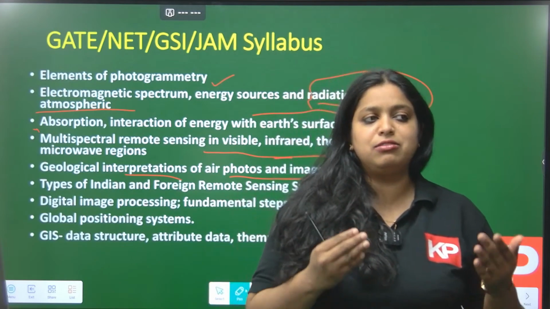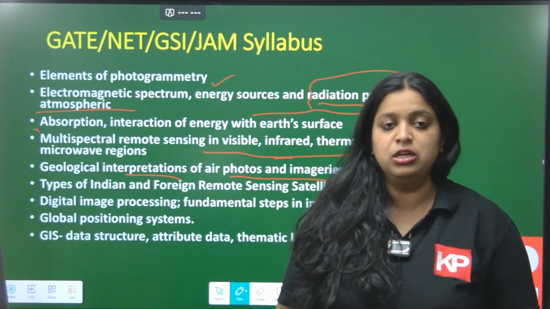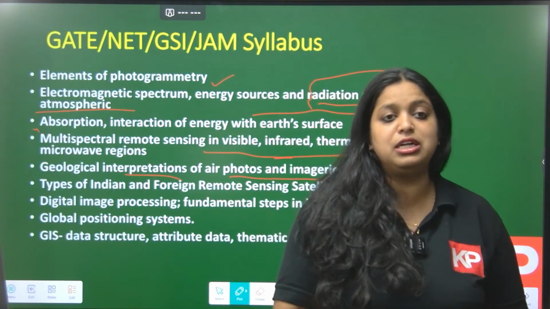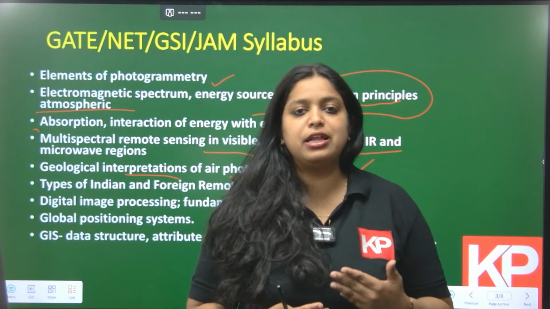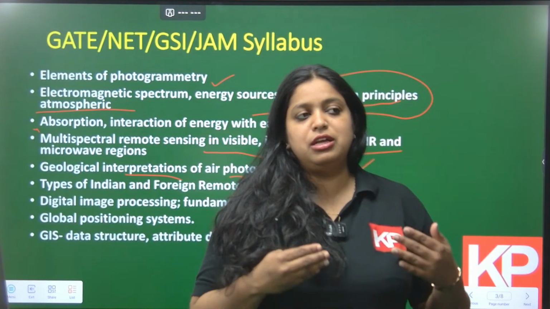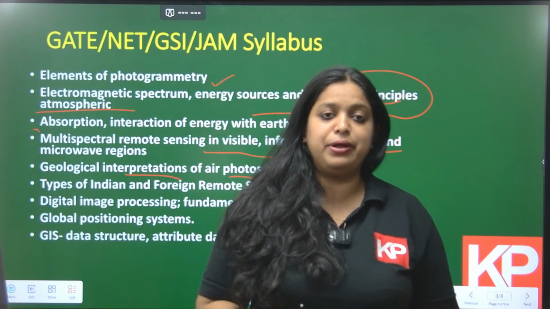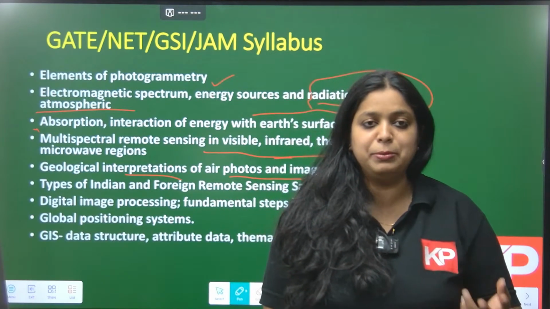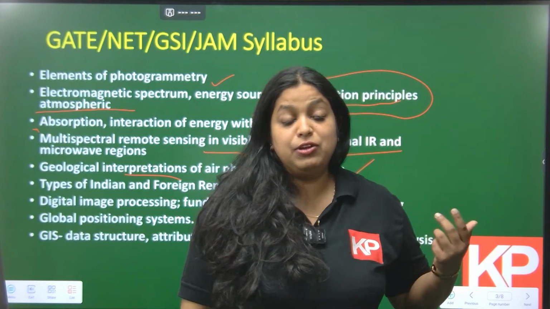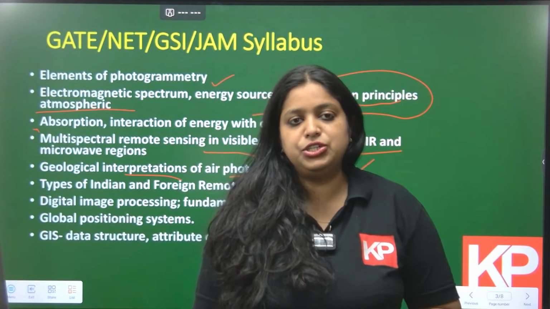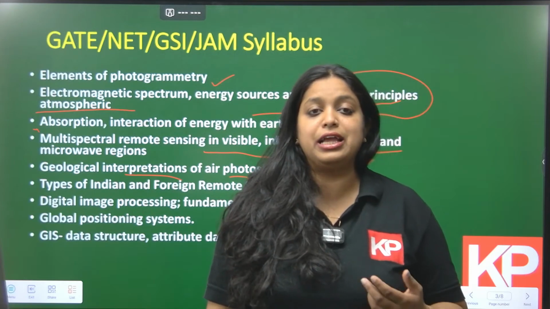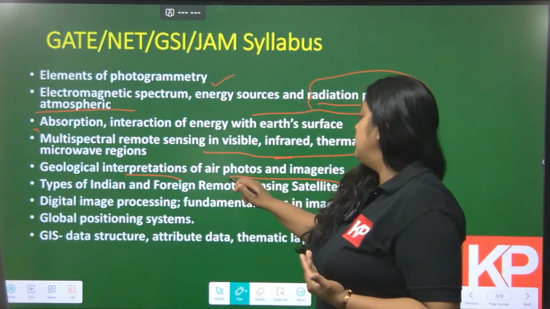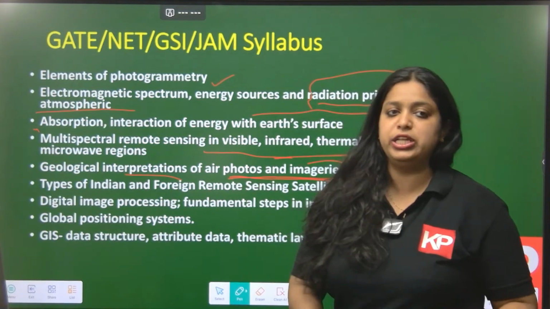If I want to analyze between different types of rock with the help of an image, I have to identify whether it is a basalt or a granite by looking at how much amount of reflectance has happened. With the help of the image, I can identify that. I can identify different minerals, the vegetation, like whether the vegetation over there is healthy or not. I can demarcate the water body, etc. So this interpretation of photographs or imageries is very important.